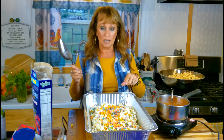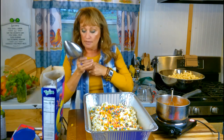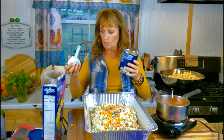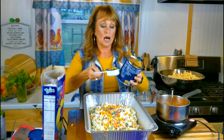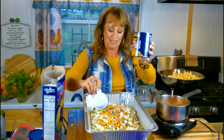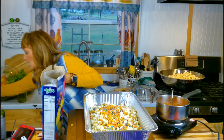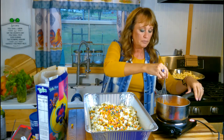Yes, it is. Okay, we got 6 cups popcorn, 2 cups of our cereal, and then this little option that I add because I love that little salty contrastual bite. Y'all know what I'm talking about? I'm going to do a half a cup of these salted cocktail peanuts, okay? Just a half a cup of those. If you imagine all these flavors, you can tell this is really going to be tasty, isn't it? I know. It's a little different than just our caramel popcorn, right?